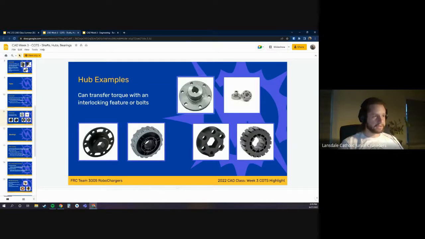They generally look like these. These are FTC ones. These are FRC ones. These are splined ones, and these are hex shaft ones. This is a keyway. This is hex. This is hex. This is hex. But they're used to take the wheel that might have a round bore and attach to the wheel such that you could put a hex shaft through it, and now you can have the hex shaft actually drive the wheel. So it's used to transmit the torque from the shaft to the wheel, and it applies the interlocking feature.